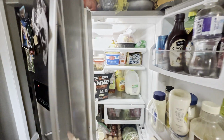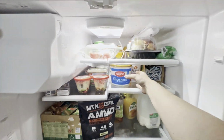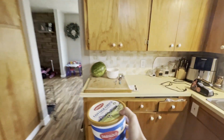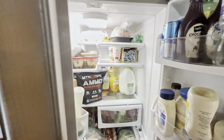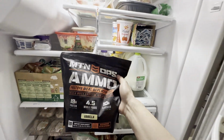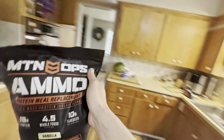First things first, to make this healthy alternative to ice cream, especially during the summer, you're gonna first wanna get some cottage cheese. So let's open the fridge and get us some cottage cheese. I'm gonna need this guy here. We'll put this just over here. And then what you definitely need is a vanilla protein. I'm using Mountain Ops Ammo, so we're gonna get some vanilla protein.